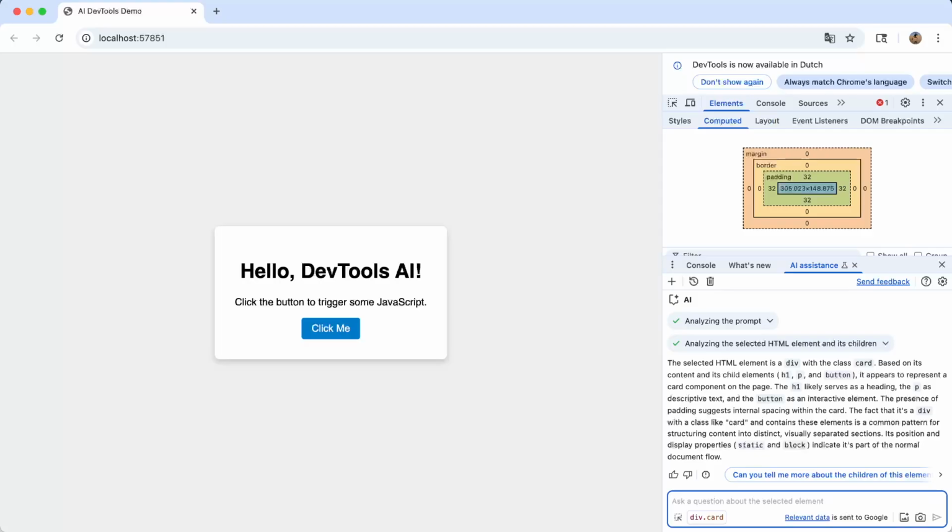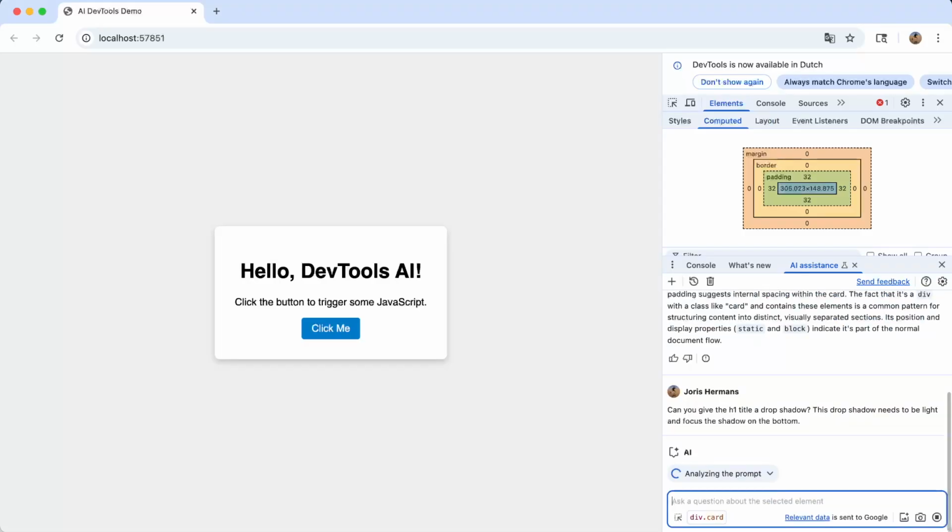So what we now could do is ask, can you give the H1 title a drop shadow? This drop shadow needs to be light and focus the shadow on the bottom, something like that.